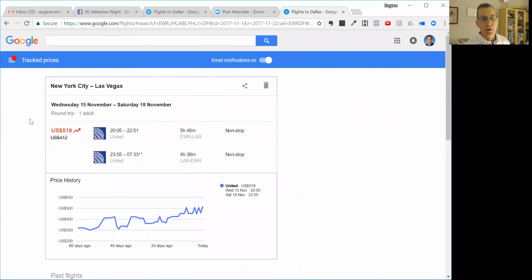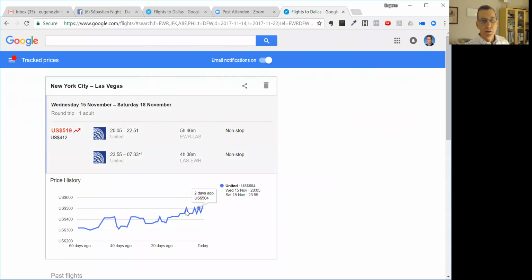It's actually one that I've already booked, but I didn't disable it and turn it off, and just let it run. And you can see for this itinerary that I was tracking, out here on the 15th of November to the 18th of November, what the price history has been, as it's 40 days in advance of the day, and so on and so forth, or 40 days in advance of today.